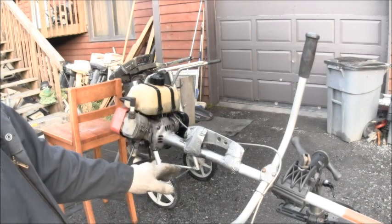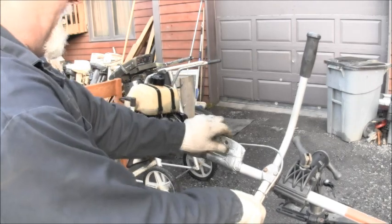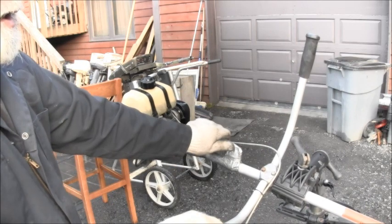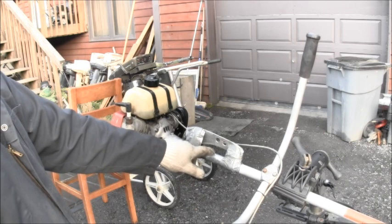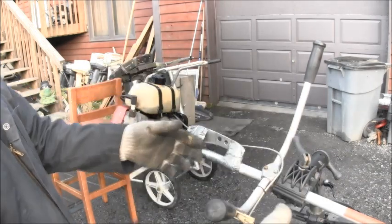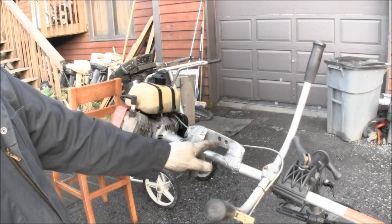But apparently, that is holding the power head part on. The duct tape and the... what do they call that? Ice skating blade. You know, you got the roller skate, you got the ice skate. That's an ice skate blade.